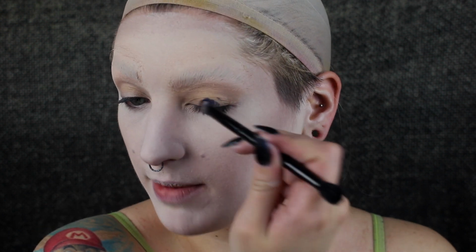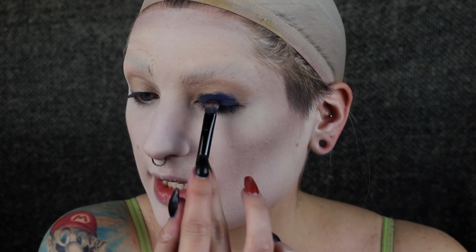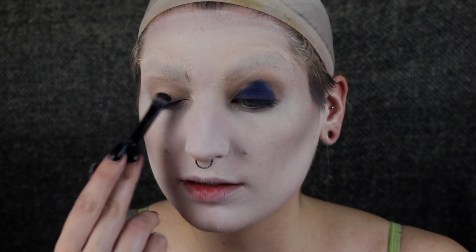And I want to start simply by just packing this all across the lid because I know I want the center of this triangle shape to be nice and deep. Just taking it in the center. I'm not even bringing it across the whole lid, more so just the very, very center, drawing a rough little triangle shape there.